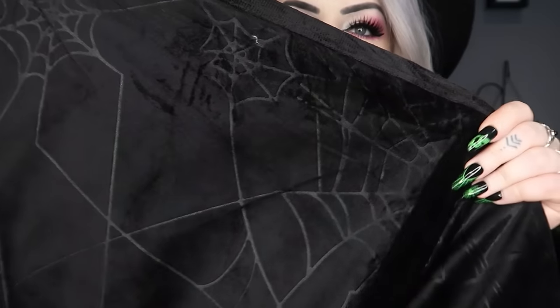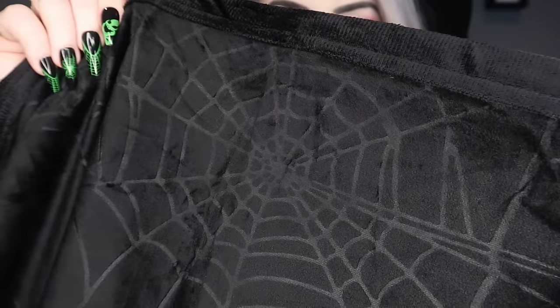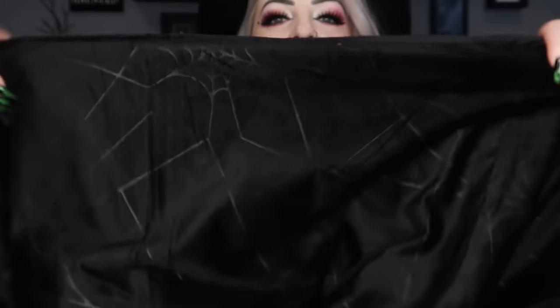That's the underside — the really thick furry side — and then on top, which is the bit you'd actually show, it's like the same as the joggers: a really soft velvety velour kind of material with cobwebs imprinted all over it. It's so pretty, very subtle, very bougie — I feel like very glam goth. It's going to be amazing in winter. Literally after this video I'm changing the bed and putting this on it. Absolutely love it, way better quality than I was ever expecting.